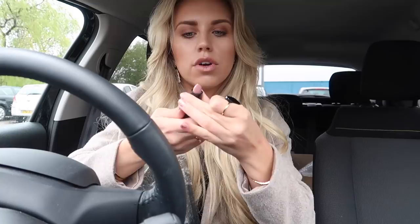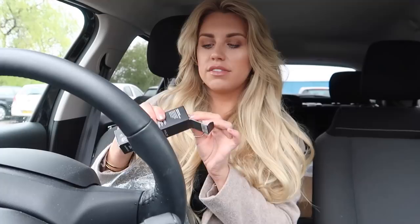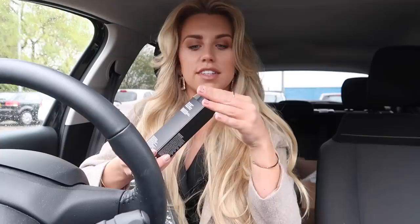Next up is a lip stain lipstick in number 315 — that's like a lilac-y pink. It reminds me a little bit of a colour I used to wear from MAC all the time called Creme Cup. Does anyone else used to wear that? And then we have a foundation with white truffle extract. Shade 76 looks like a shade I'm going to have to use when I'm tanned — that looks a little bit dark for me. In number 29, this is the All Covered Foundation — that's going to be too dark for me. HD Lip Tint Matte in shade 45 — it's like a mauve pink, reddy pink kind of colour, like a rose.